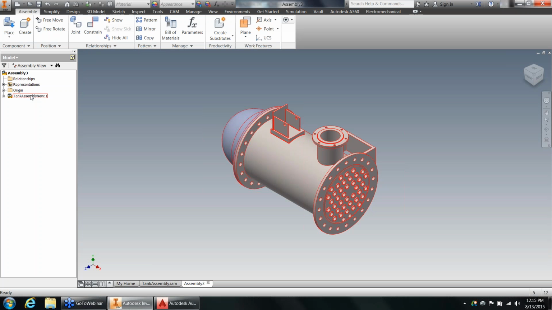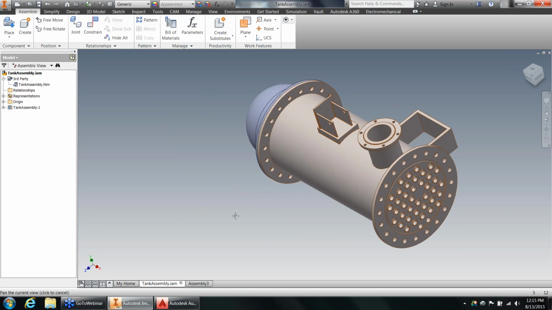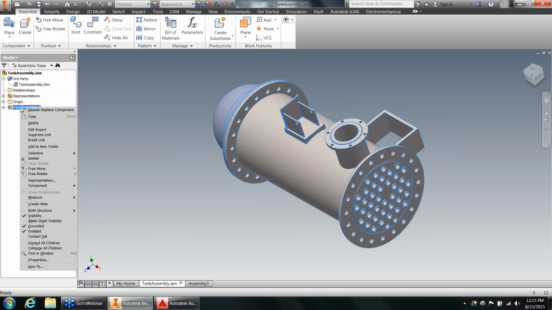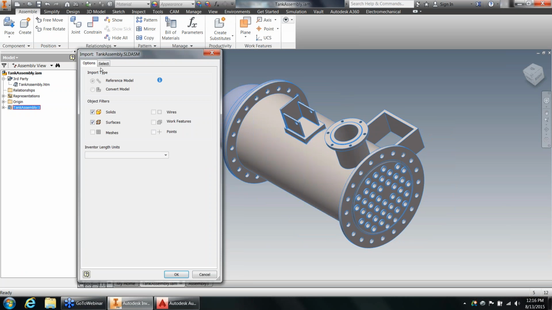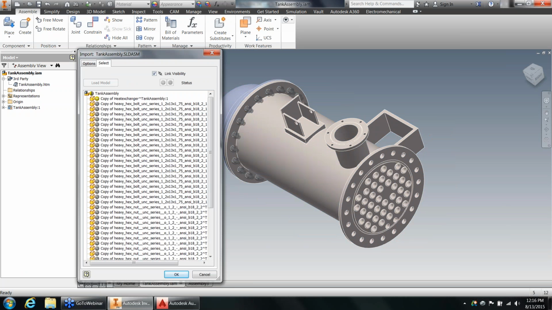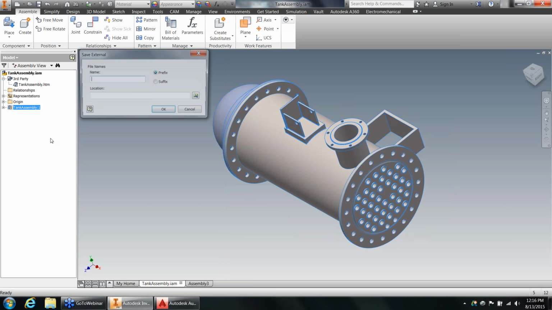Now, if you did want to disassociate these designs, it's just like a derived relationship. All I would have to do is select that tank assembly and come in and either edit the importation, or I can specify which objects within that space get imported. So somewhere down the line, I could go in and re-add those fasteners if I required them. I can also come in and suppress the link or straight break the link. And in breaking the link, it is going to want me to specify where these files are getting saved.